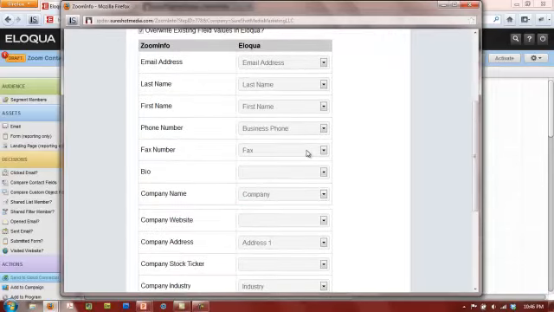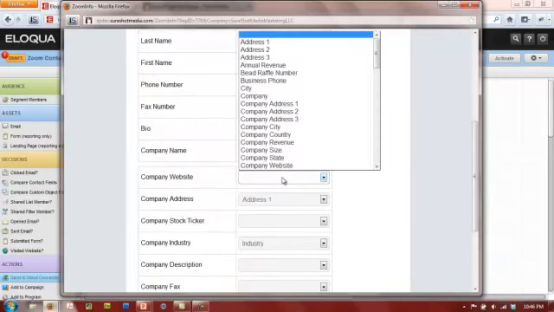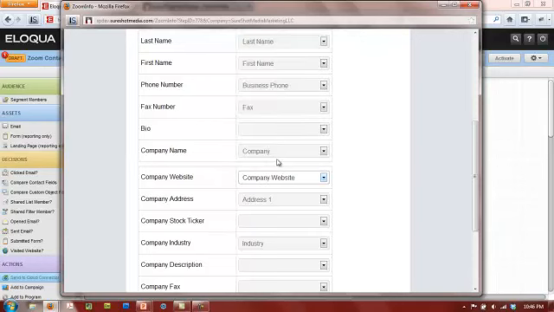I went ahead and selected contact and company profile information, and you'll see that I'm presented with a number of fields that I'm going to be able to add into Eloqua. Most of these are already pre-populated with many of the existing fields and have been pre-mapped, so I don't have to go through the trouble of doing that over and over. And I can also select, if I wanted to go in as an example, add company website in here, and I can map that field accordingly.